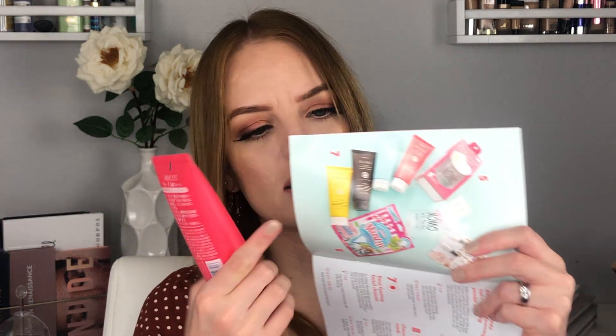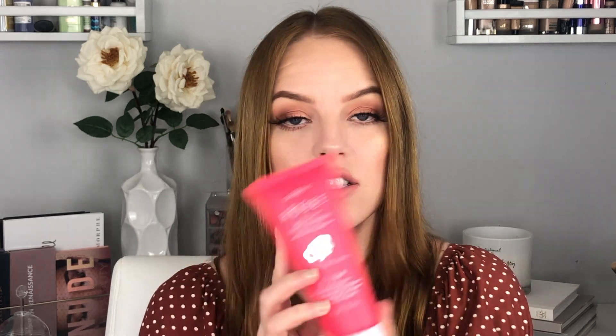And lastly, this is the Deve Rose Skincare Face Wash with Natural Fragrance. Contains natural rose extract, gently cleanses while hydrating skin, leaves skin feeling soft and smooth with enchanted rose fragrance. Looks like you could have gotten three other options — a honey one, a sumi one, and a moisture one. I'm actually excited I got the rose one because rose in your skincare is really good for redness and balancing your skin, which lately I've been really red in this area. It does say it has all natural ingredients, which I love. It does smell like rose — it's a natural fragrance so I'm not scared of it. This is actually one of my favorite things in here.